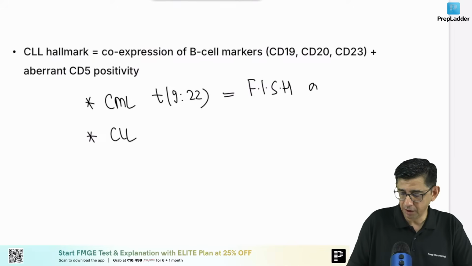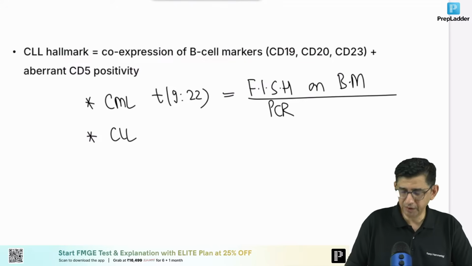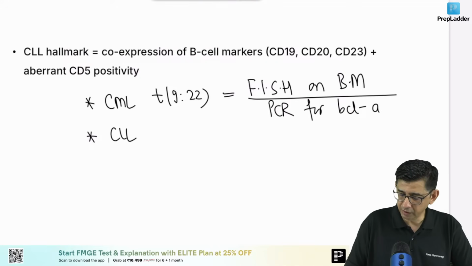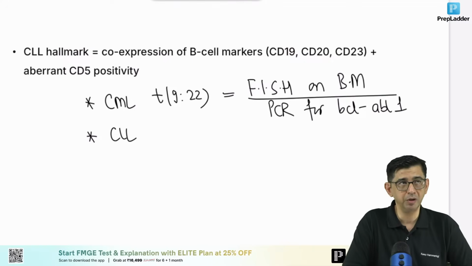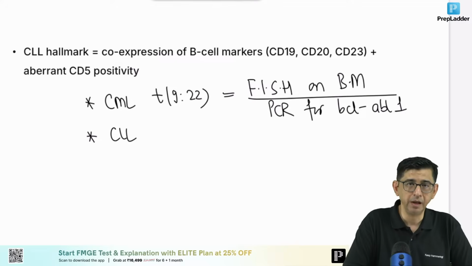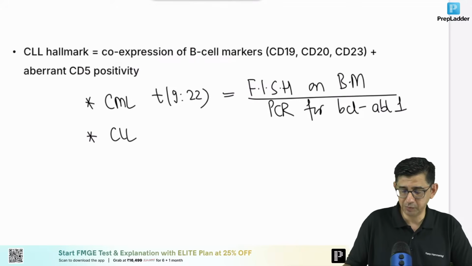That is FISH, which could be done on the bone marrow specimen of this patient, or we can do a PCR also, but PCR will mainly be done for BCR-ABL transcripts, and it will help in determining the response to the treatment that you're giving. So if I change my question and say, okay doctor, tell me what investigation in chronic myeloid leukemia will be helpful in identifying the response to the treatment, then it is PCR. But for initial diagnosis in this patient, it would be fluorescent in situ hybridization on the bone marrow specimen. For response, it is PCR.